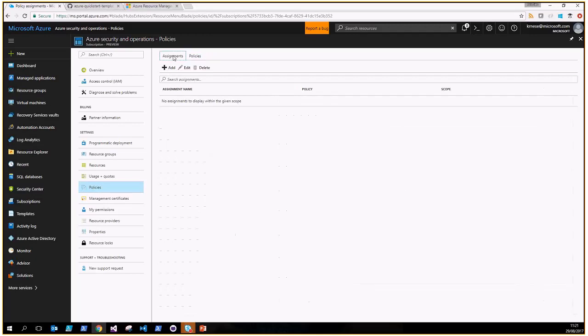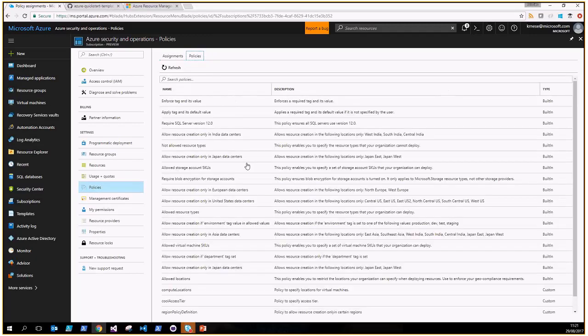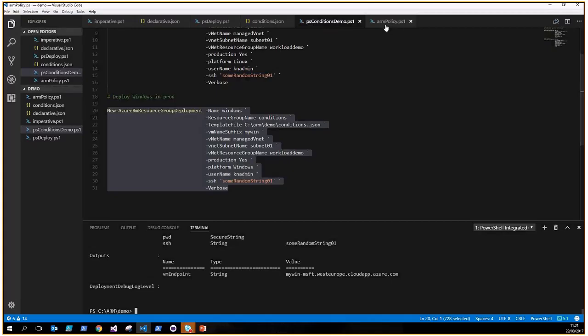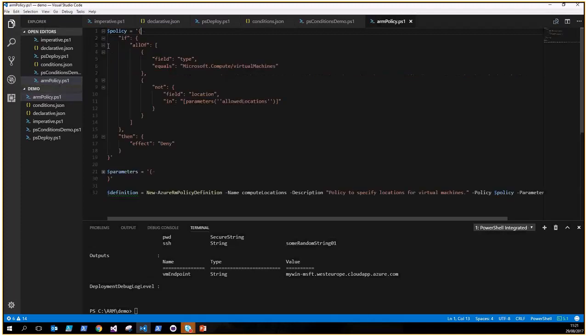So let's go ahead and actually create a policy to show you how you can get started with that. So the first thing you can do is to define the policy itself. So right now I'm doing this in PowerShell. I have the JSON here, but that can also be a JSON file that you reference later. I specify the condition and the effect.